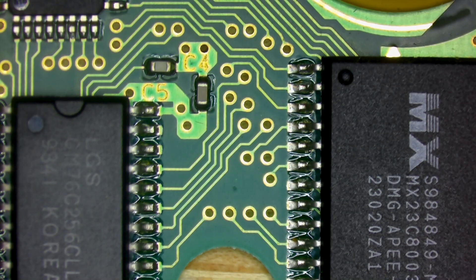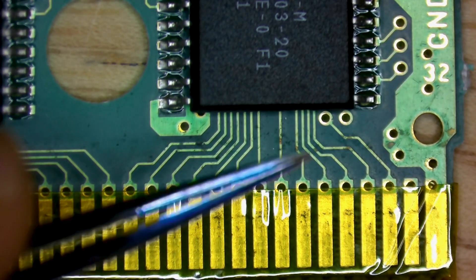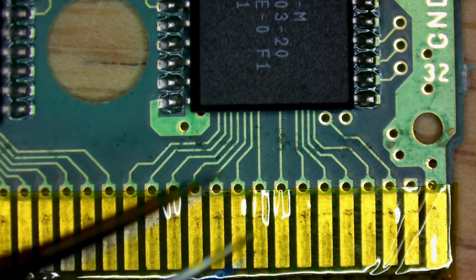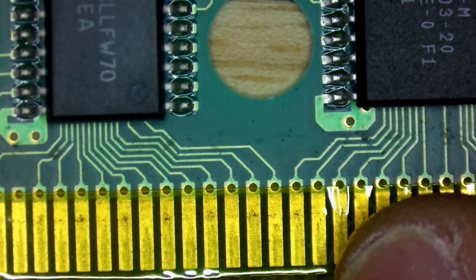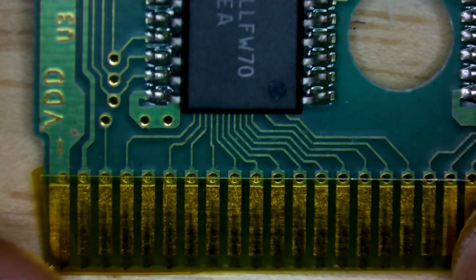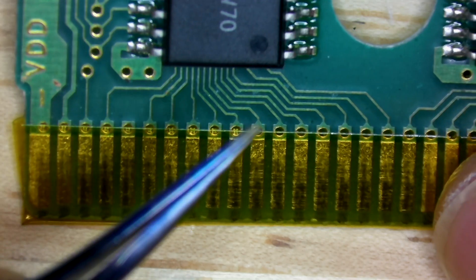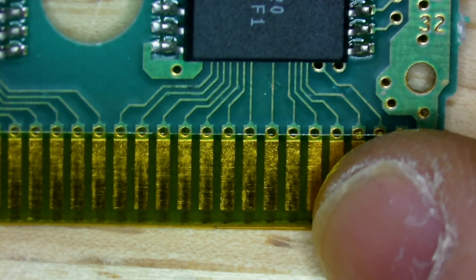We have the board under the microscope now and we're just going to give it a quick visual inspection. That area just above the edge connector — you can see we have some corrosion from either making contact with the shell, minor liquid damage, or just abrasions. What we're looking for is any broken traces. This spot over here is not of any concern — we could just seal that up later on. But if I turn this at an angle, we can see that area looked bad, but we have an obvious visual path for that trace. So there isn't any damage here — this looks all good.